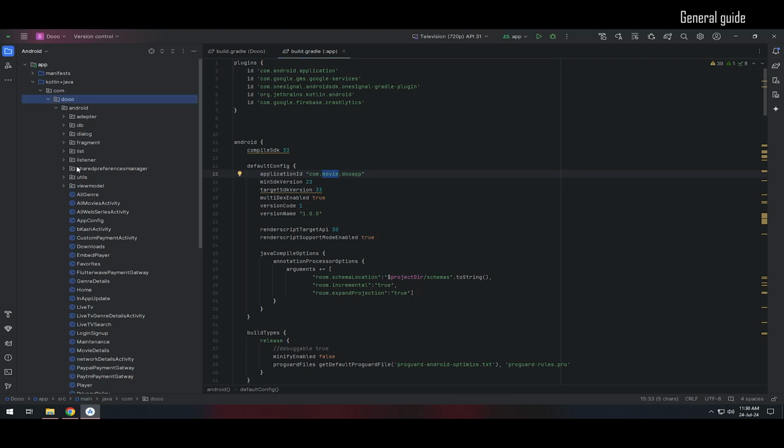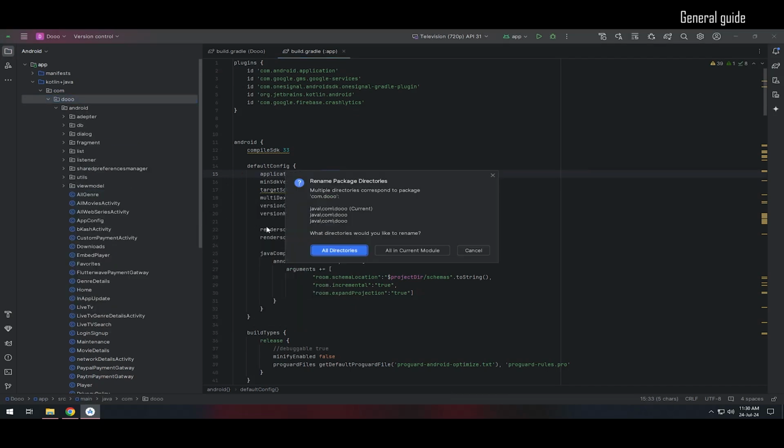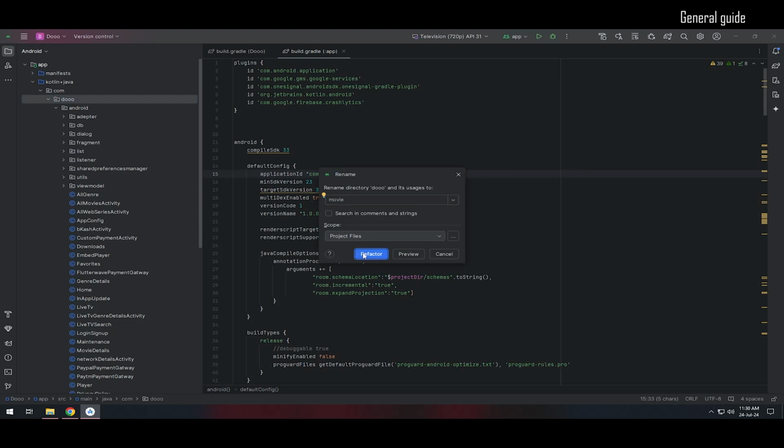After syncing, you need to change the folder name. While some may consider this optional, I recommend changing it as it is mandatory to make your app unique. In case you encounter a situation where renaming a folder results in it being split into two, simply rename it once again to merge them.